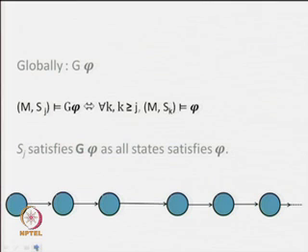Now, the next operator is globally, G phi. So, whether globally phi holds or not. Again in a similar way, we define a model M, and we look at a particular state Sj, and we say that M, Sj models G phi provided for all k, where k is greater than or equal to j, M, Sk models phi. That means, in all states Sk where k is greater than or equal to j, if it models phi, then we will say that Sj models G phi, globally phi holds. So, basically if I look into this particular state Sj, then we have this state Sj plus 1 and so on.